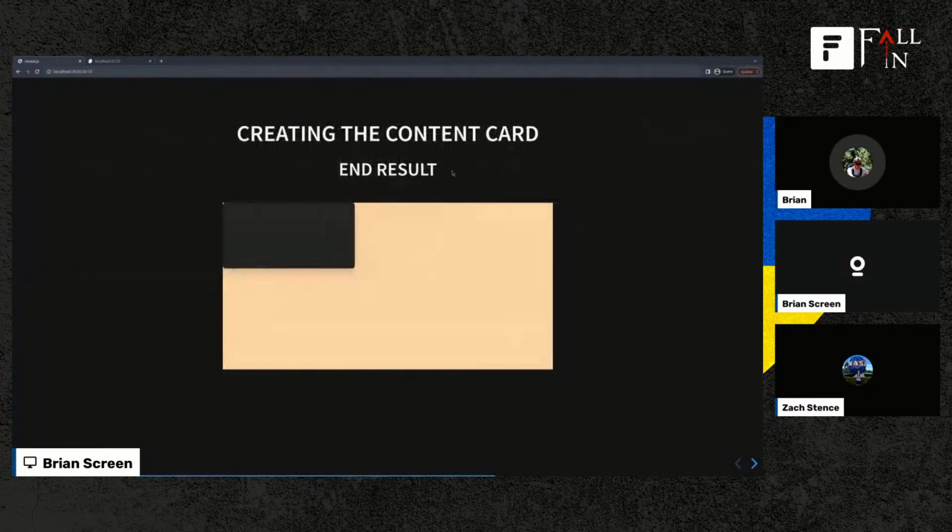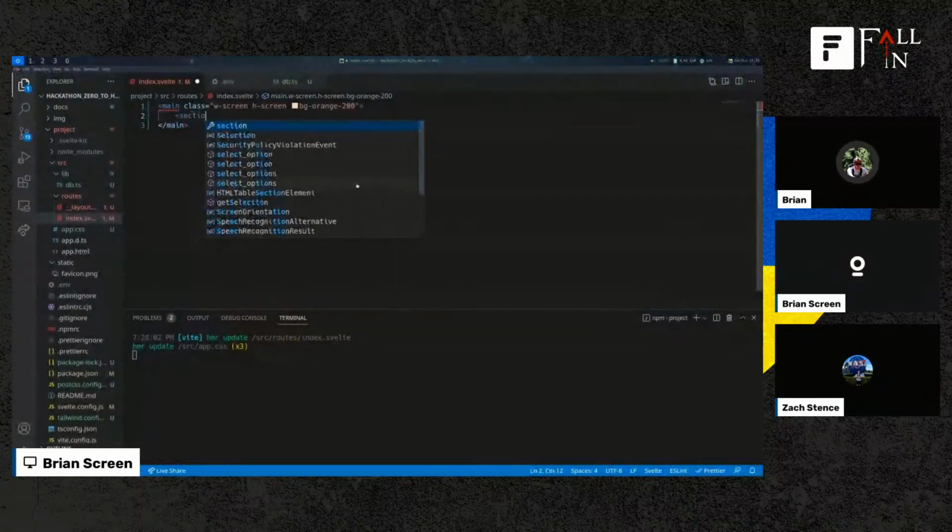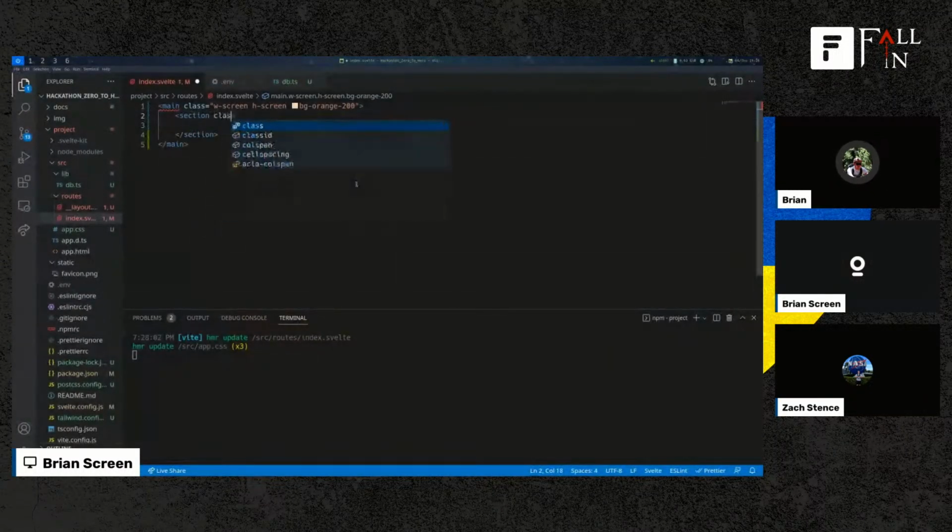So we'll go ahead and add our box here. So I'm going to add a section. This is a section of our page. And we're going to cheat because we don't have a width class for what we want. So we're going to break the convention here. We're going to use 768 pixels.